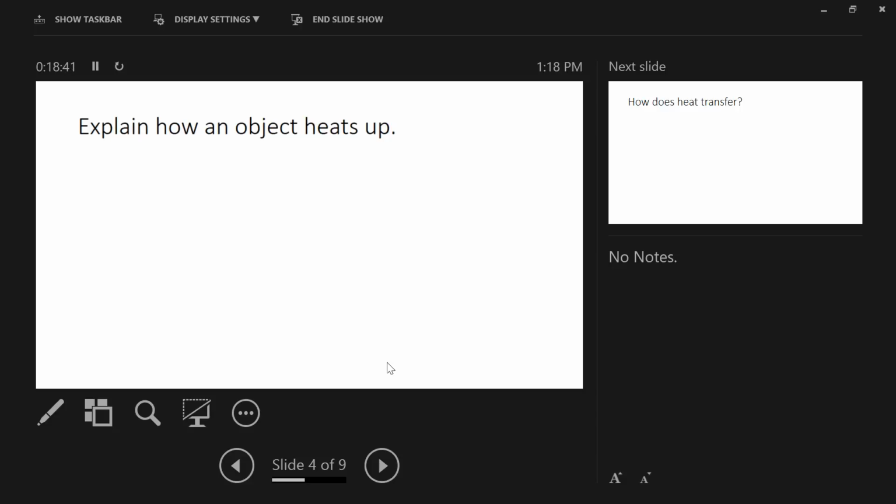And what is temperature a measurement of? The average kinetic energy of the particles in that material, right? So if it heats up and its temperature increases, what's going to happen to the kinetic energy of the particles that make up that material? Is it going to go up or is it going to go down? If the temperature increases, does the kinetic energy increase or does it decrease? It increases. Now, are the particles going to gain in mass?